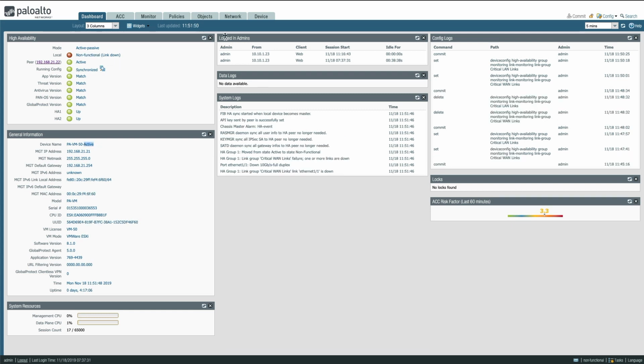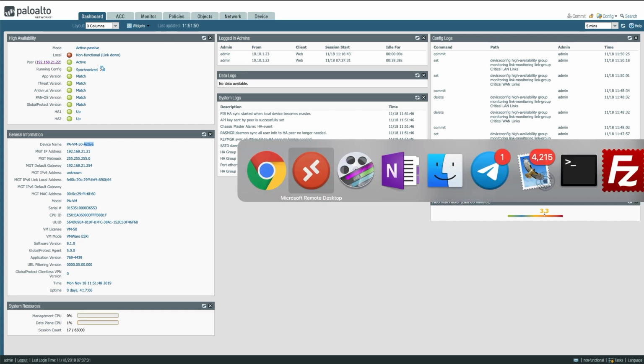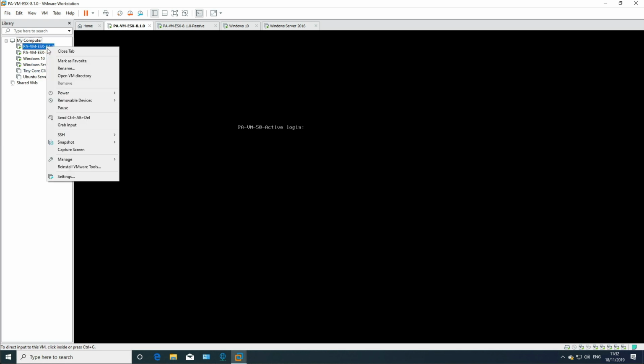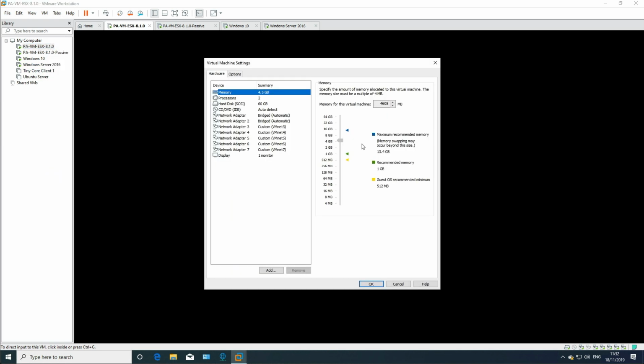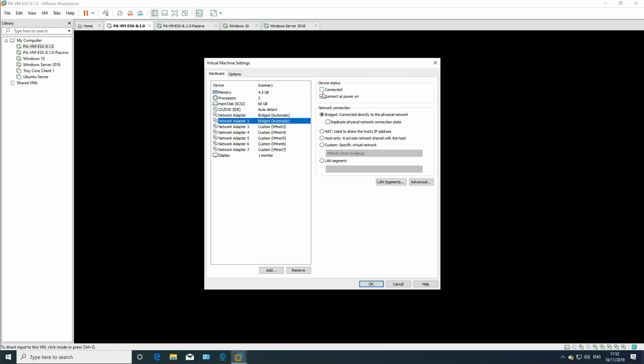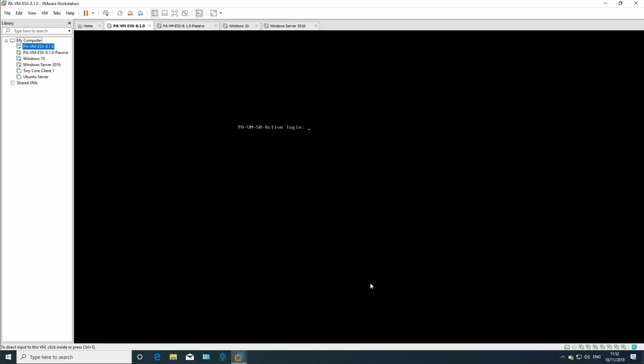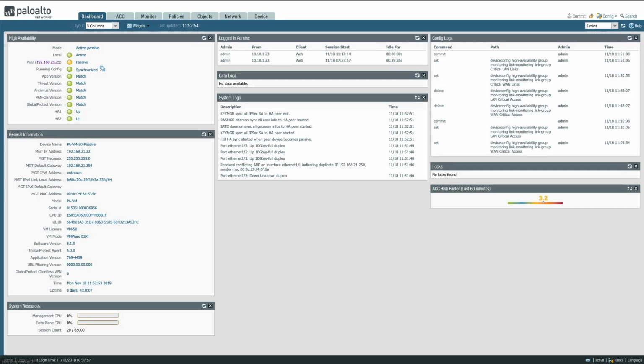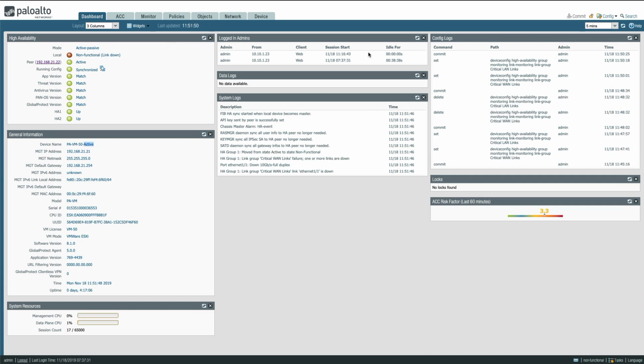And obviously what you need to do is go back to your VMware Workstation settings, and go back to the settings and then reconnect that interface, and then click OK. And that now should go back the other way and see that the interfaces have come back up.